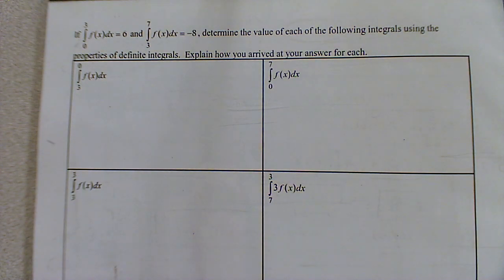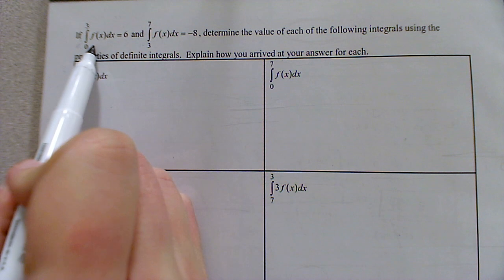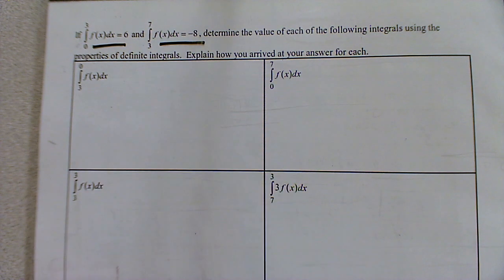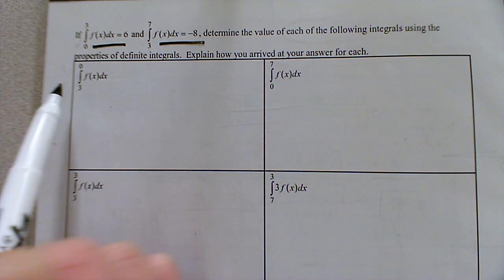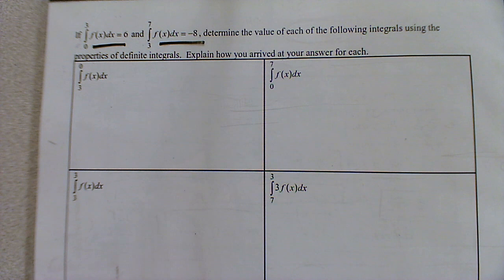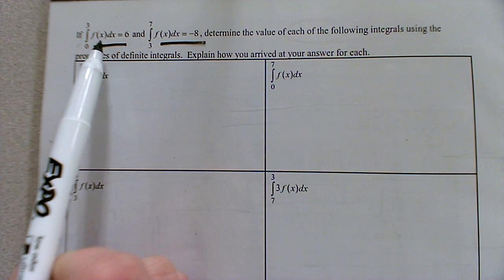All right, so using these properties of integrals as well as these pieces of information at the top, let's see if we can determine these definite integral values. These are going to be a little bit different than the ones we've seen in the past, because normally we've had to work backwards by hand using that reverse power rule process or maybe a special antiderivative. But for these, we don't really have that information available to us. We just have some area values given to us for f of x.